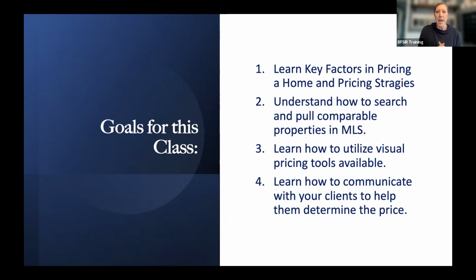Okay, so today we're going to learn key factors in pricing a home and pricing strategies, which I apologize, I spelled that wrong. Understand how to search and pull comparable properties in MLS. Learn how to utilize visual pricing tools. So we're going to talk about using Cloud CMA. There are other tools available, such as RPR. I'm not going to show you how to do that today, but there are many great classes on learning that as well. And then learning how to communicate with your clients to help them determine the price.